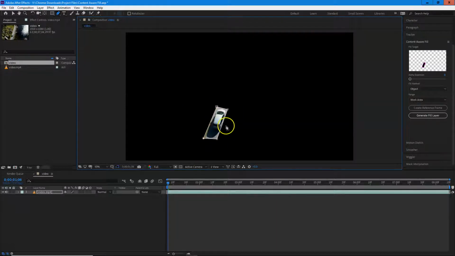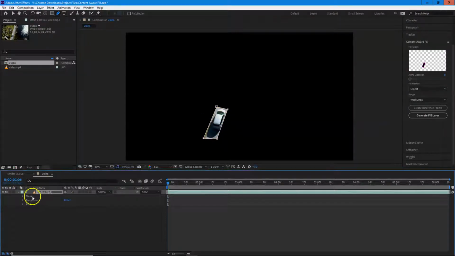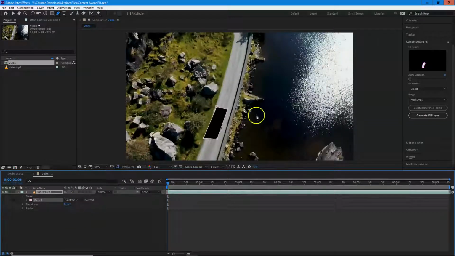And you see by default what the mask does is it keeps the section that's in the shape and everything else goes. So we can drop this video clip down. You've got masks if you open that up, and you can change the type of mask. It's set to add, and we can change it to subtract, which cuts it out, which is what we're going to want to do at the end. We need to set it to subtract in order for the content aware tool to work.